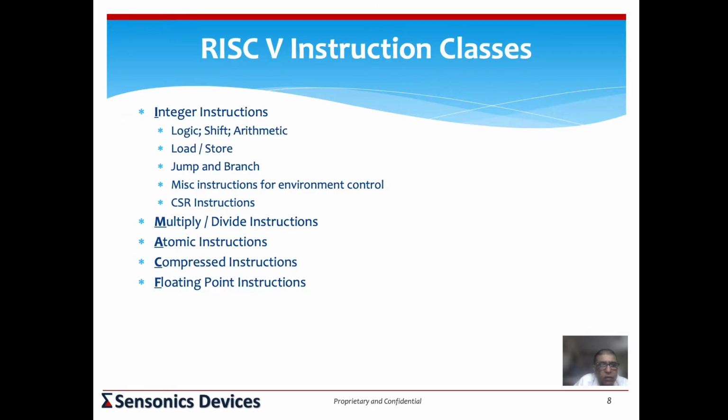The instructions belong to 5 categories. These are the integer instructions, which comprise the logic, shift, arithmetic, and so on. It comprises the load store instructions, the jump and branch instructions, and it has a few instructions for environmental control, break, and so on, how you allow the software to exit to a privilege mode, which, by the way, as I mentioned earlier, is covered under volume 2, which is the privilege modes. And then there are the CSR instructions. The CSR instructions are mostly going to be used in the privilege modes, but you have access in the user mode.